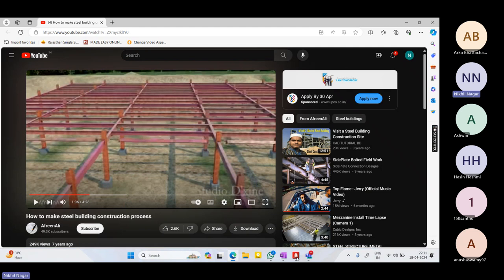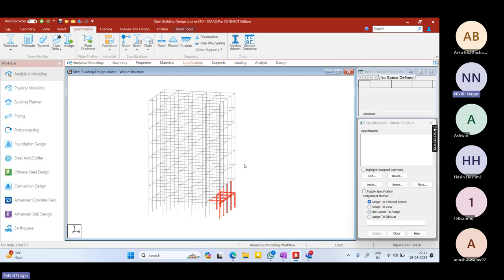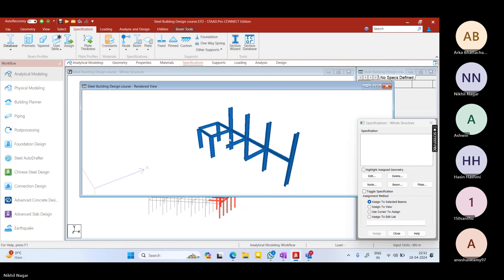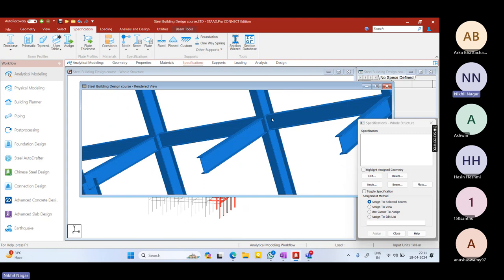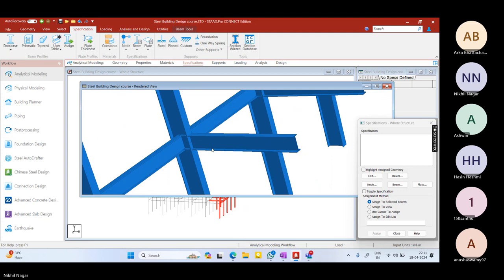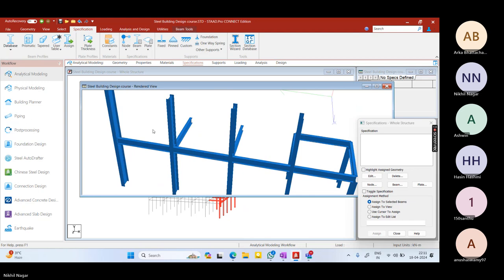So now, if you see in our case, I just select some of the members like this one. Right click, 3D rendering, then you see it easily. So you see that this condition is suitable that I have seen in the video. Okay. According to the video, that is absolutely fine. Is that fine or not? Yes, tell me, is that okay that I have seen in the video or wrong?